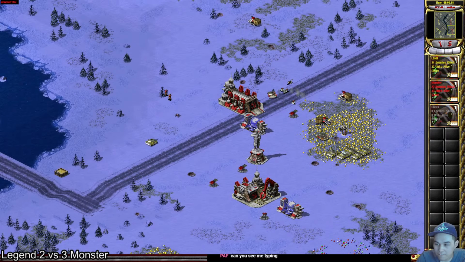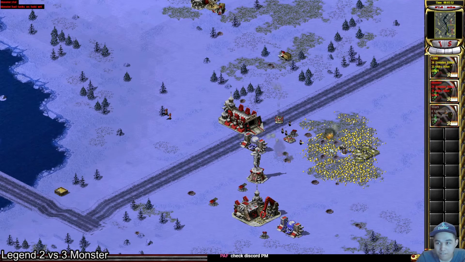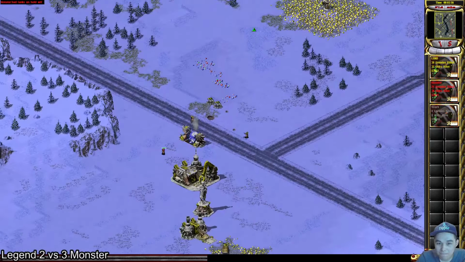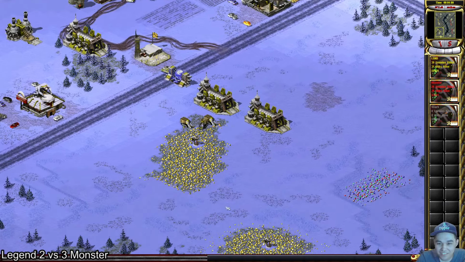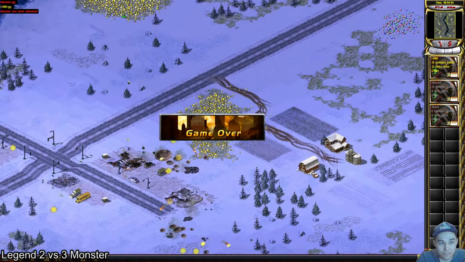Legend sending those two tanks, rolling on the floor, laughing. Had tanks on hold. What the fuck? So Steve, can you see me again? We can see you typing, Paf. Oh, on Discord. Oh, I haven't visited Discord. I'll look in Discord after this game, Paf, if you want.